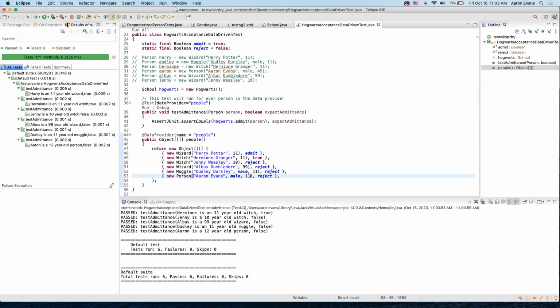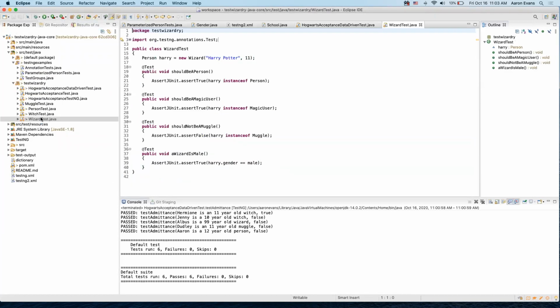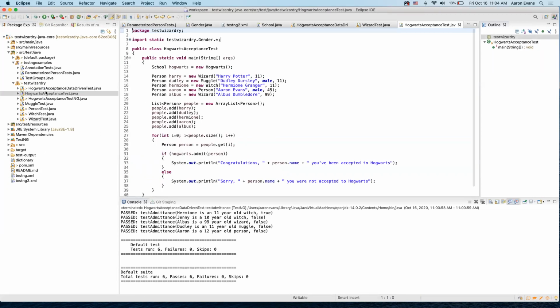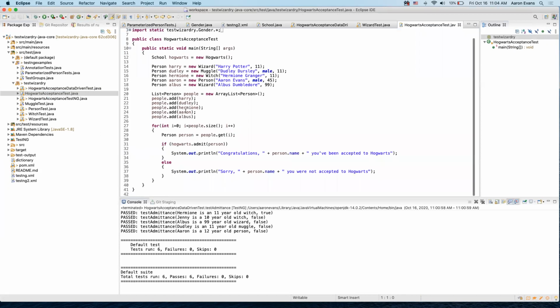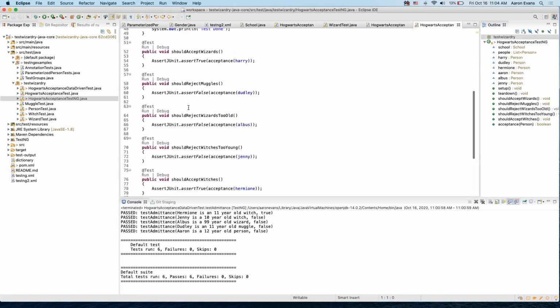But anyway, the downside to doing a data-driven test, as opposed to, if we hop back into our wizard tests, right? Oh yeah, here we go.